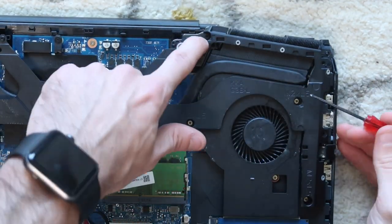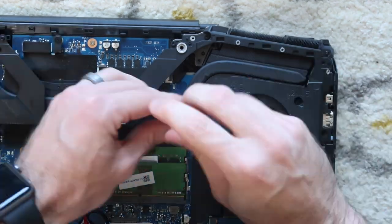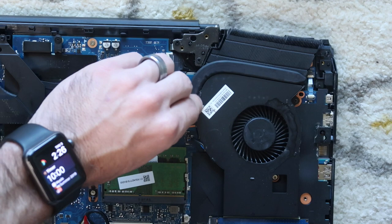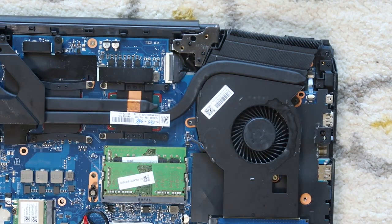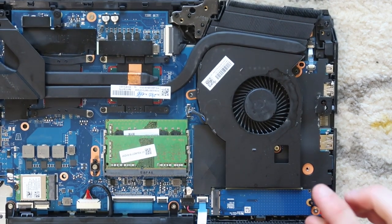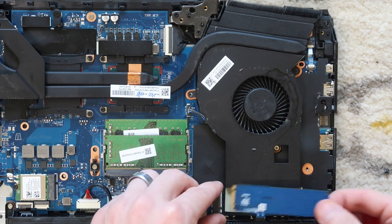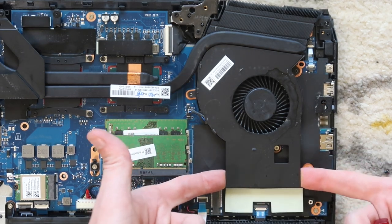Now we have that mounting bracket. We're gonna have to remove this black screw, this silver screw, this silver screw, and this silver screw. Now we're gonna lift off this bracket. Set that to the side. Dust bunnies are starting to fall out. Now in order to get this fan out, we're gonna have to take out the SSD, which is just this one screw right here, and then pull it out, because there is this little mounting bracket right here.